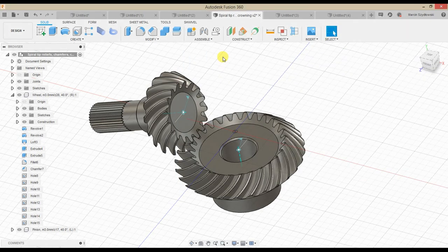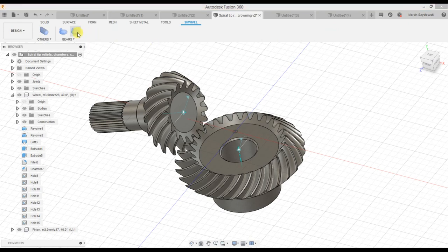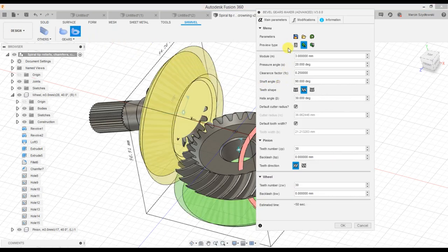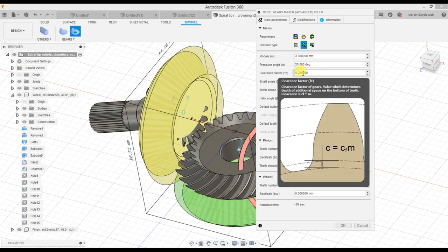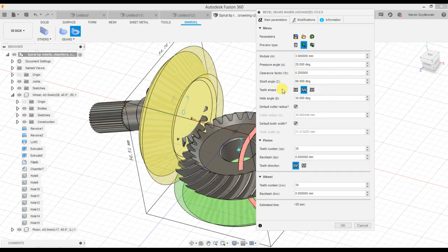When we go back to the first tab, you'll notice that the section has been reorganized and a few inputs are not present anymore. The root fillet radius parameter has been removed and now clearance both for pinion and wheel is driven by the clearance factor setting. Type of shaft has been removed too. It's determined automatically. Under the hood there's a better algorithm for generating the tooth's profile, no matter whether the tooth has undercut or not.